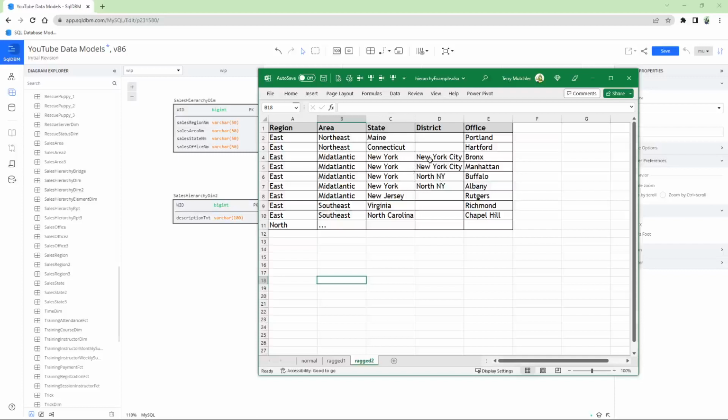So we have a New York City district, we have a North New York district as well. And then our actual offices report upwards. And in this case, you have Portland that does not have districts going to Maine, but within the New York, we do have to deal with districts.